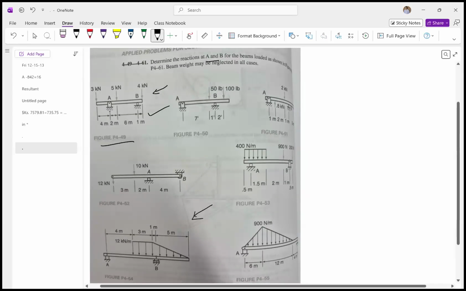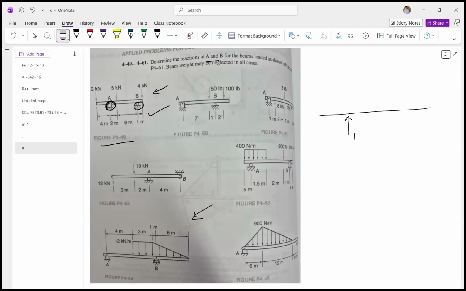So we are given this diagram and we want to find the reaction loads. The first one is a pin and this is a roller. If I draw a free body diagram, that's how it is going to look. So this will be Ay, I will call it Ray, the reaction load at point A in the Y direction, and this will be Rax, the reaction load in the X direction at point A. And here there is another load that we're going to call Rby.